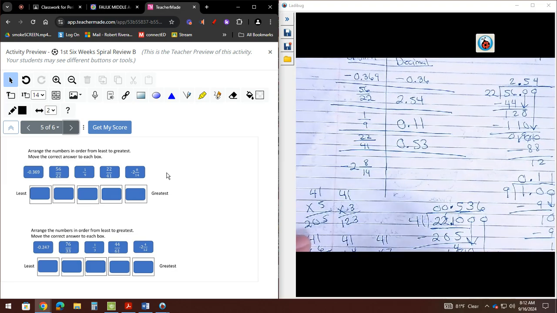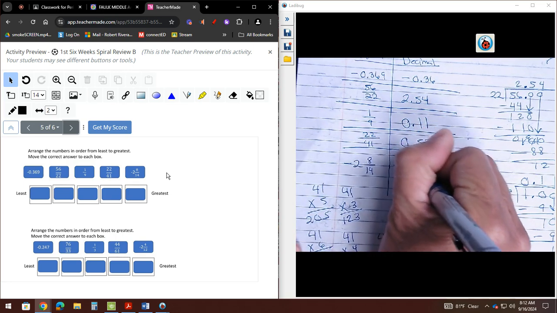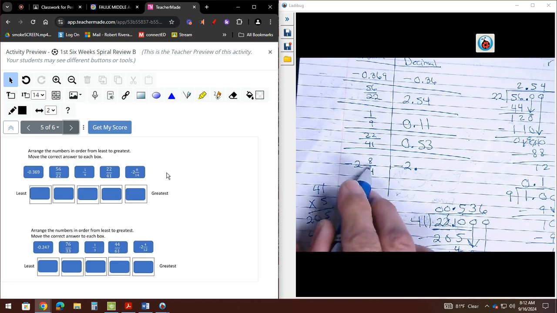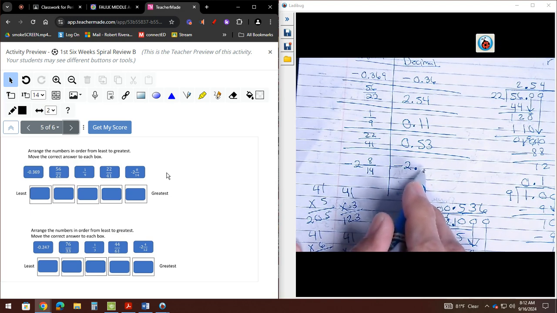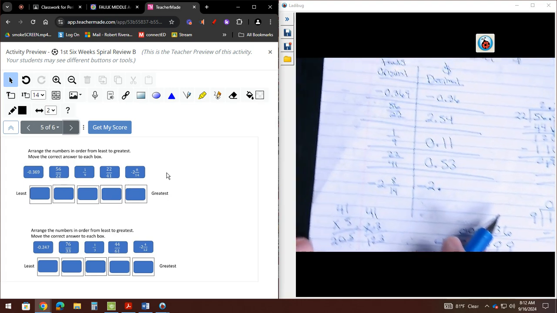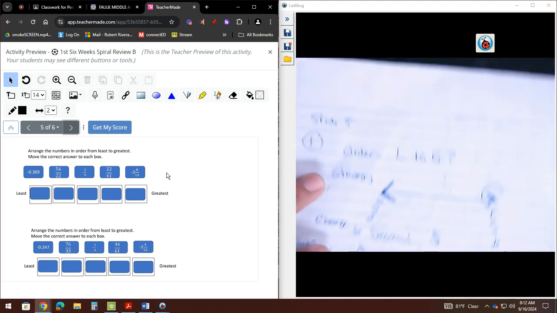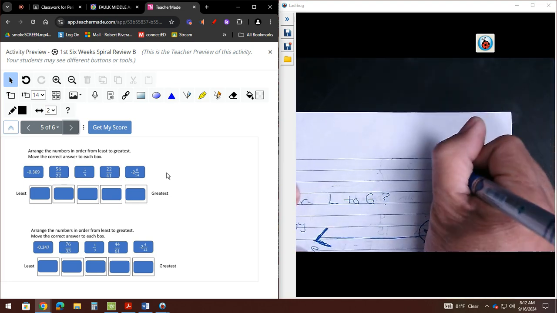The last one. When you have a mixed number, this guy is already ready, so I'm going to go negative $2. I just need to bottom out this so I can get the cents. Again, this negative 2 is already ready. I need to bottom out to get the cents. So let me go look for space up here. You look for space on the page.